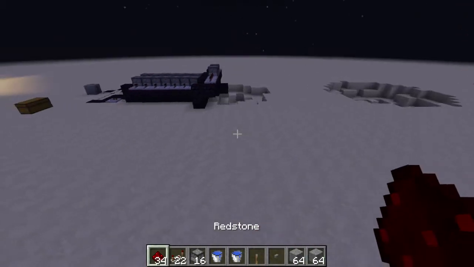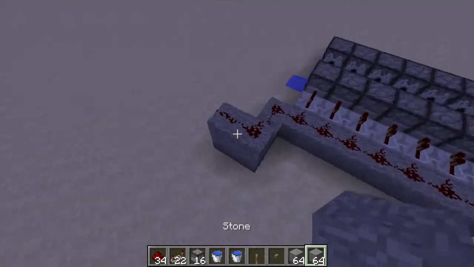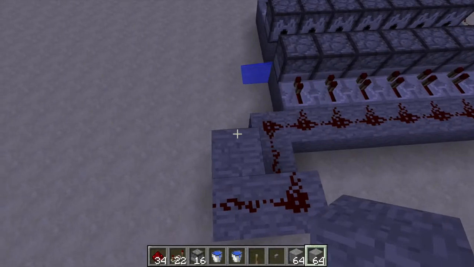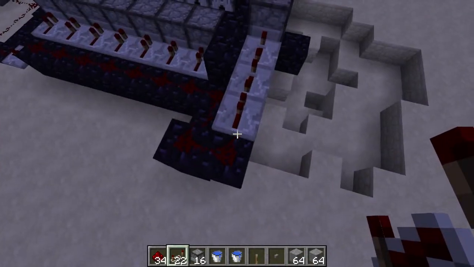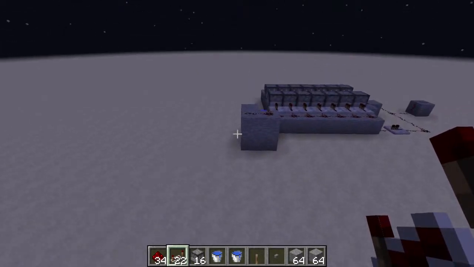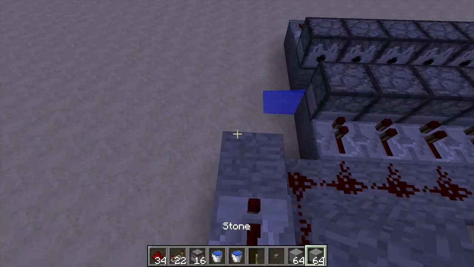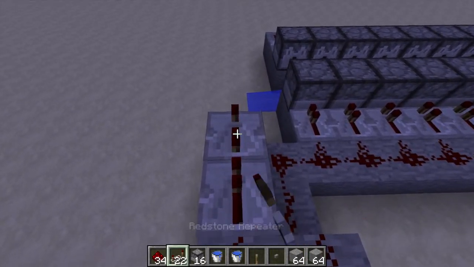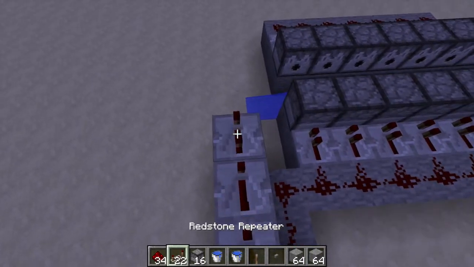Like that. And then you want to just place repeaters, three repeaters. So the repeaters, you have to time them correctly, and I'll tell you why in a second. So you just place one without clicking it at all. And then you do two on another one, and you keep it all the way till the back. And then the third one all the way till the back.